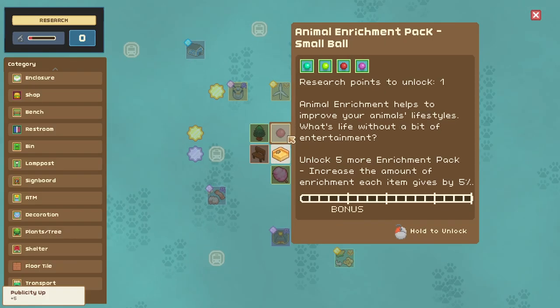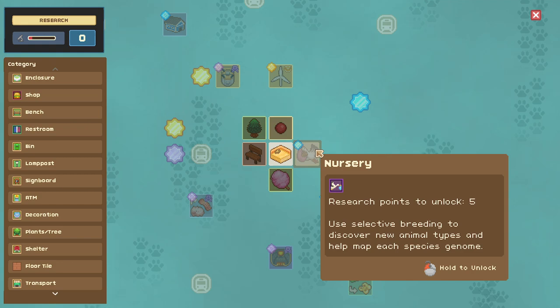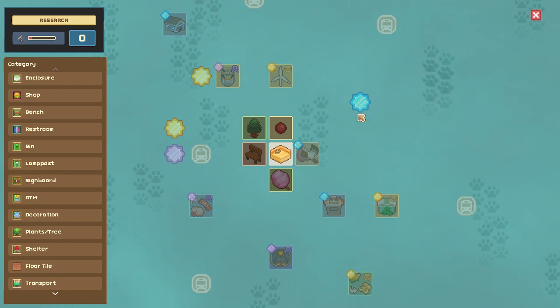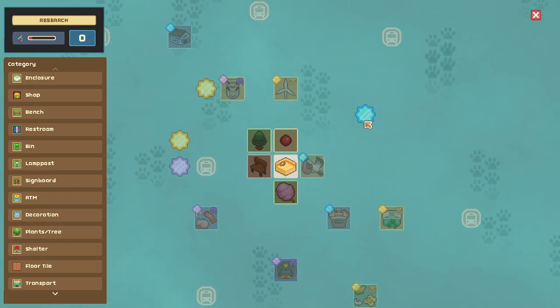Ooh, wonderful. And we've also got a lovely research grid. A nursery, okay. Selective breeding to discover new animal types. We need 5 research points to be able to unlock that. That's definitely something that I do actually want to do, so we'll kind of hold on to that.